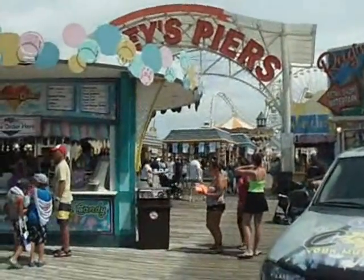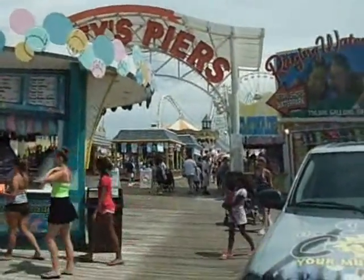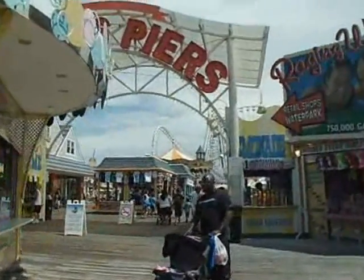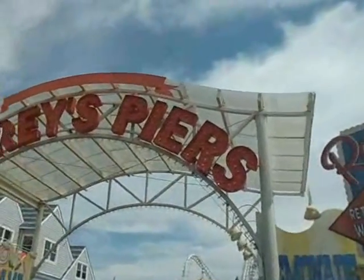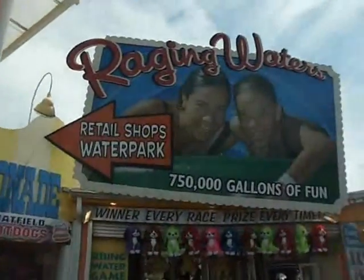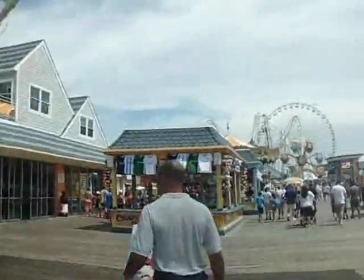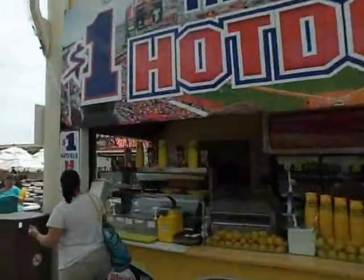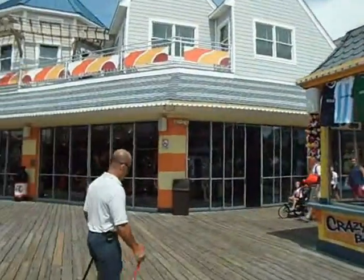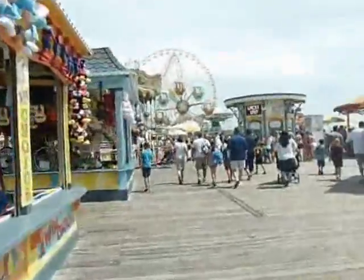They do have arcades but I'm a little pressed with time right now, so I'm going to take as many pictures from arcades as I could. I think we'll get started right here with the main pier, which is Morley. You can see by the big sign how it looks. As you can see there are multiple midway games — they have bowling and food. They've got an arcade right over there but I'm just going to take pictures.